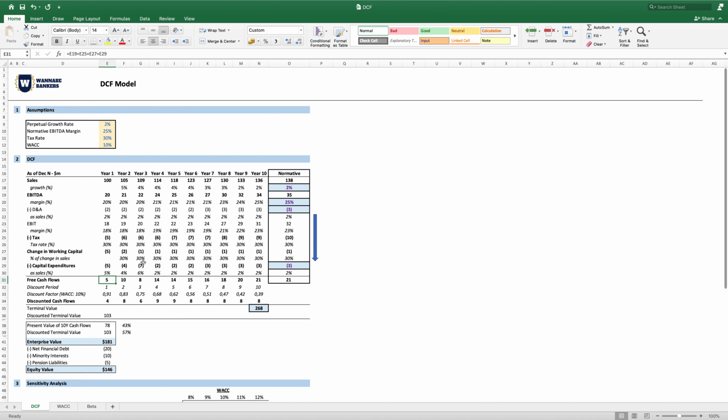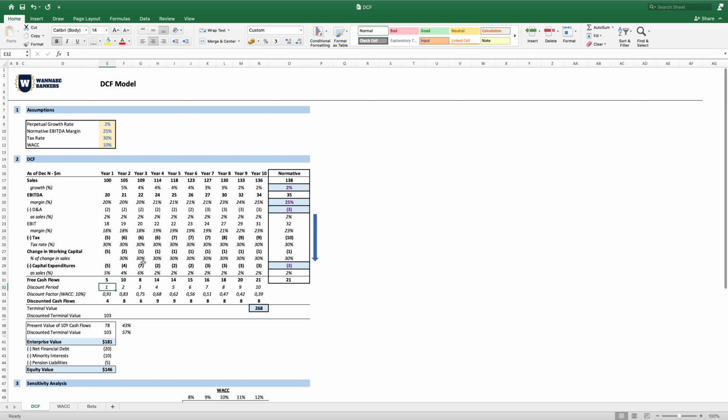Then you would need to discount those free cash flows in order to express them in a value as of today. This is the time value of money. As you know, a dollar today is not worth the same as a dollar tomorrow. You would, of course, prefer to obtain a dollar today rather than obtain it tomorrow. So this is the time value of money. We would need to discount the future free cash flows in order to express them in dollars in today's value.